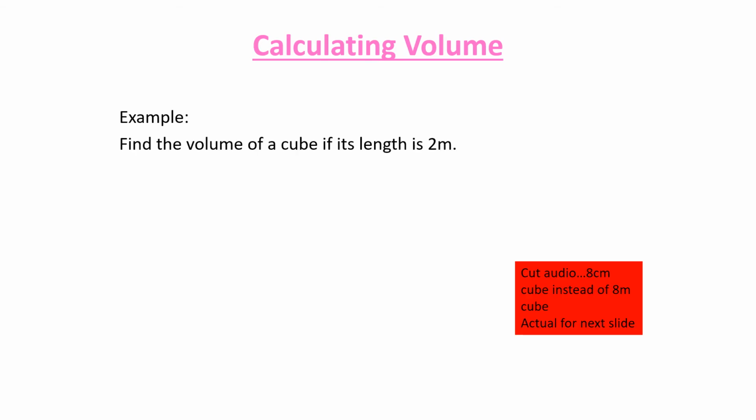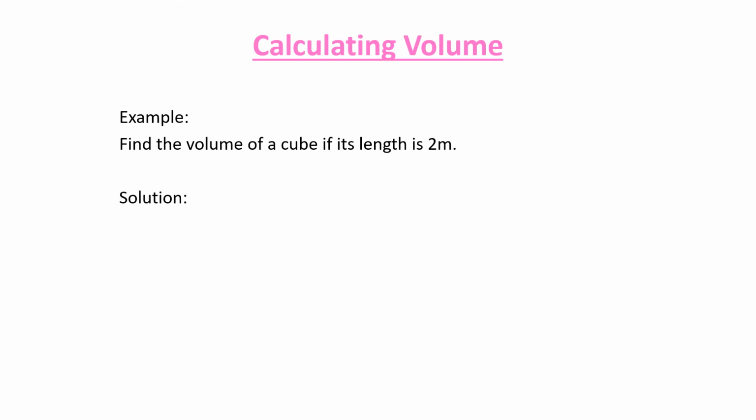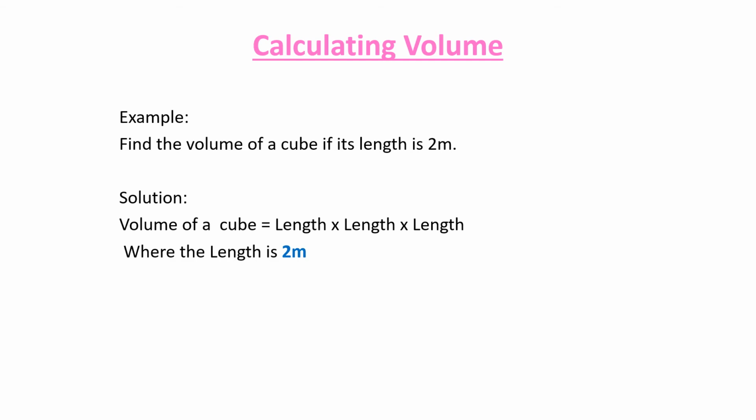Another example. Find the volume of a cube if its length is 2 meters. Solution. Volume of a cube is given as length times length times length. Our length is given as 2 meters. Thus, our volume will be 2 times 2 times 2. And that gives us 8 centimeters cube as our answer.